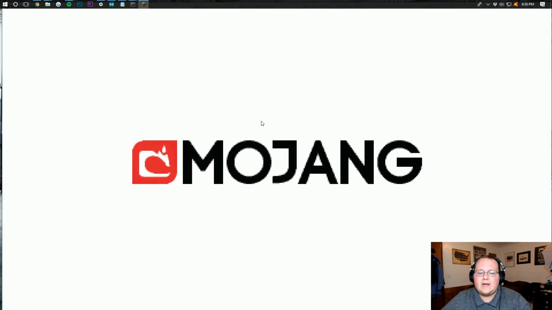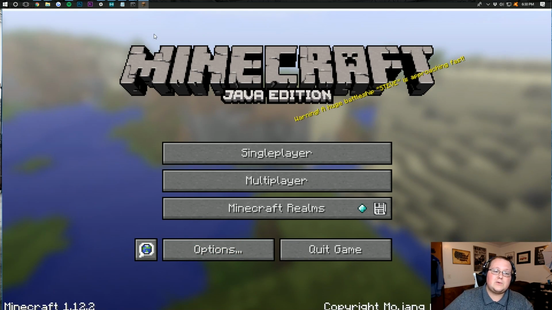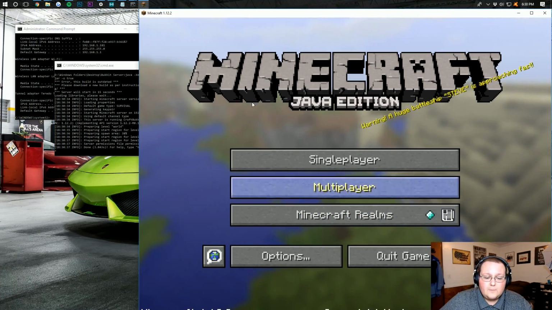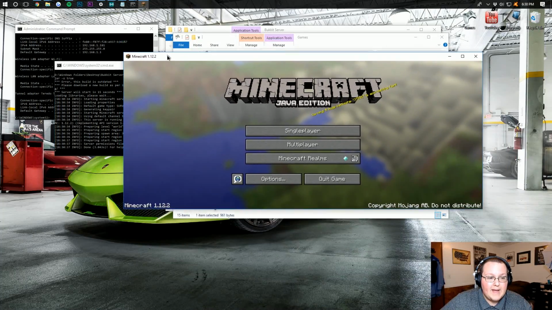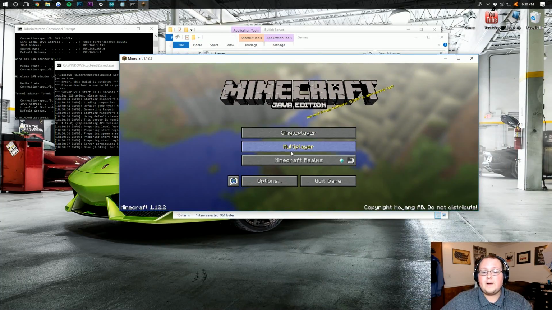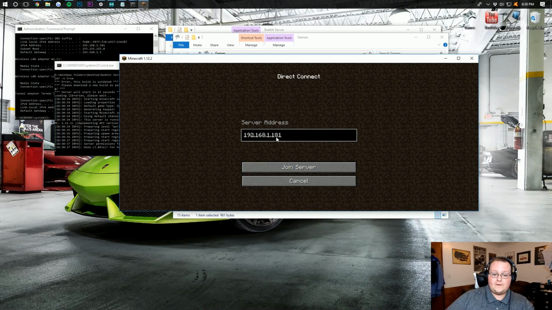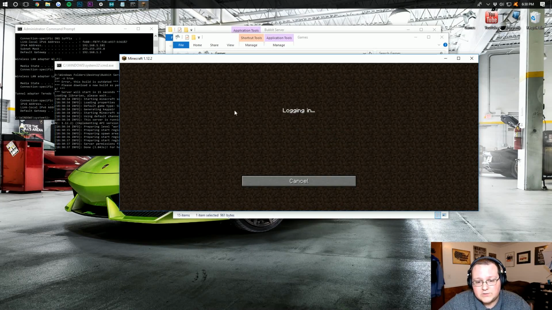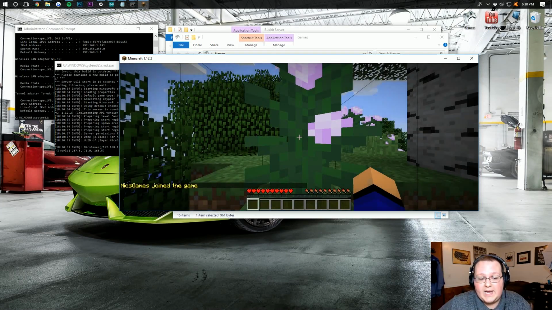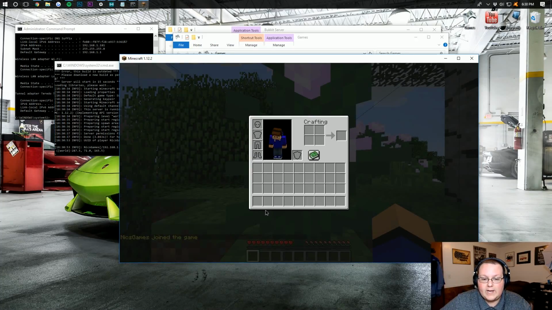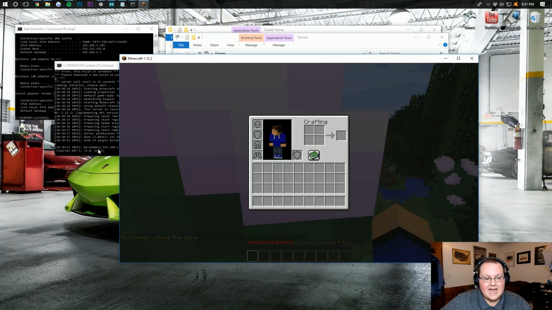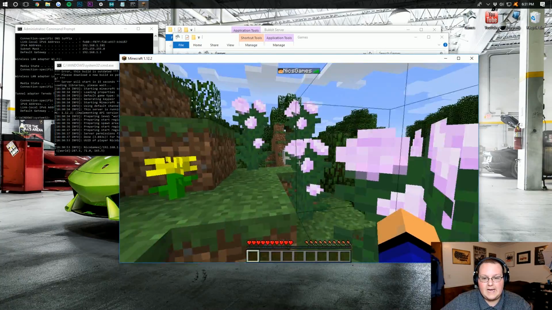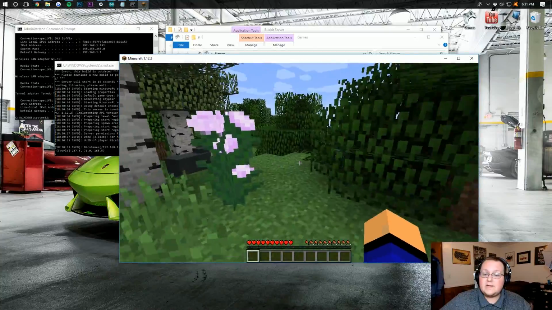And once you launch into Minecraft here, I'm going to minimize it actually. This thing's huge. But once you launch into Minecraft, you'll be able to join your server in two ways. You'll be able to join it via both your IPv4 address that we keep coming back to, right there, or your public IP address. First, we'll just join it off of our local IPv4 address. Only you can join this way. Your friends cannot join off of your IPv4 address. And there you go, we're in the server. We can even see right over there, Nick's Games is now in the server, which is my gamer tag on Minecraft.